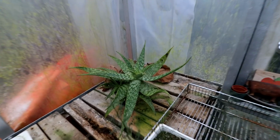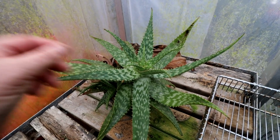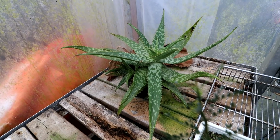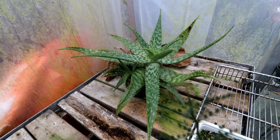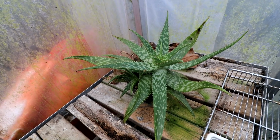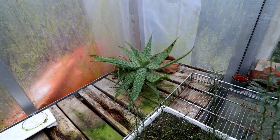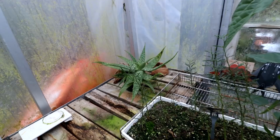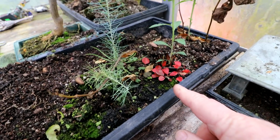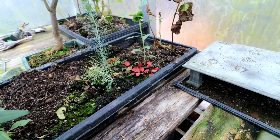I've also got this giant, I don't know if it's an aloe, but it's some kind of succulent, and it's getting quite large. You can see the size of it. So I'm not sure if I want to keep it or not. I don't know if I can make a bonsai out of it. Maybe I'll try, I can remove the lower leaves and see what it looks like. See if it's getting some kind of a trunk on it. Yeah, I'll try that. It takes up a lot of space, and I have a lot of aloe bonsai on the go, so maybe I don't need that one. I don't know. I noticed in here I have one Cotoneaster cutting that's gone red with its fall colors.